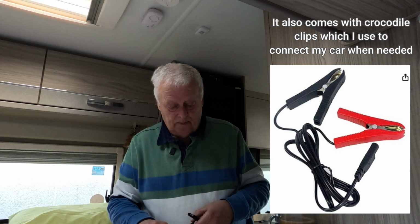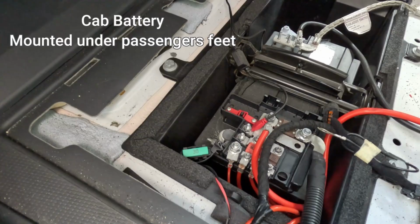Well, I'll show you. So I expect many of you know that the Fiat Ducato cab battery is located in the passenger footwell in the floor. So I'll lift the carpets out and show you exactly how that sits in there and how we connect this up.